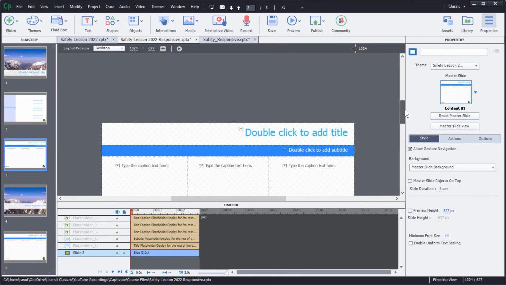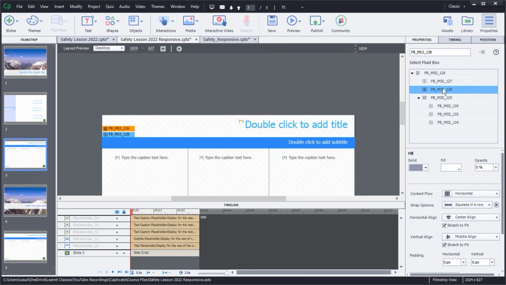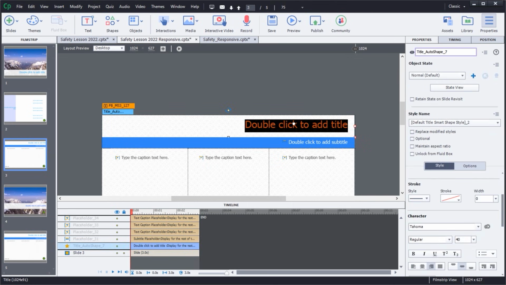Just like that. Now I want you to notice how I have this fluid box right here. And you'll notice here's my element right there, and you can see I can click inside there. Now, what's happening here inside of this is that I can't necessarily control my margins in this way.